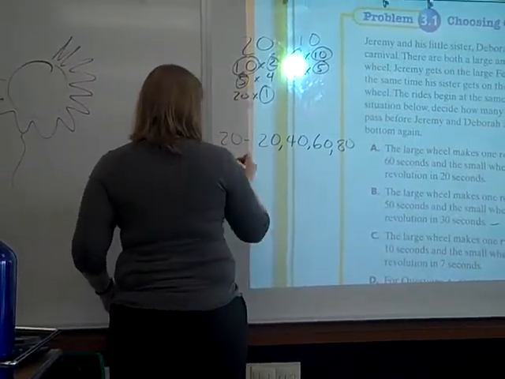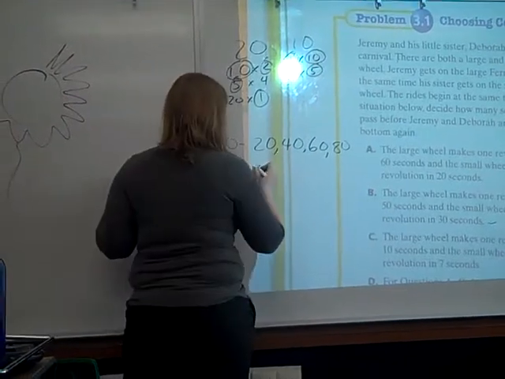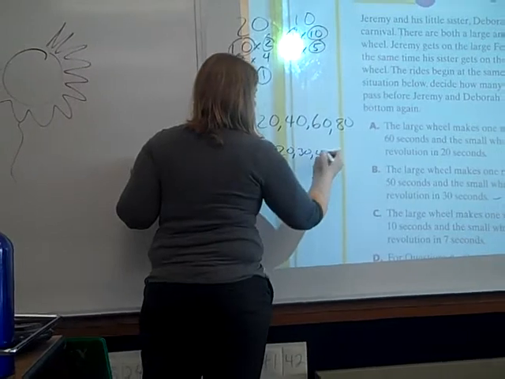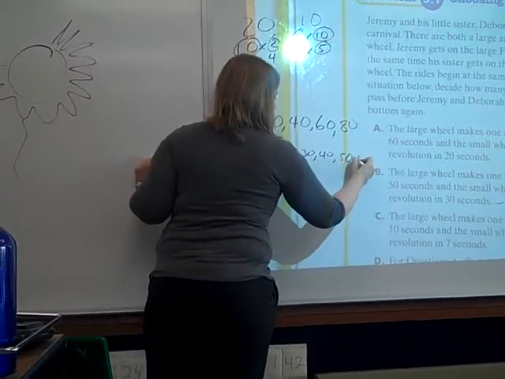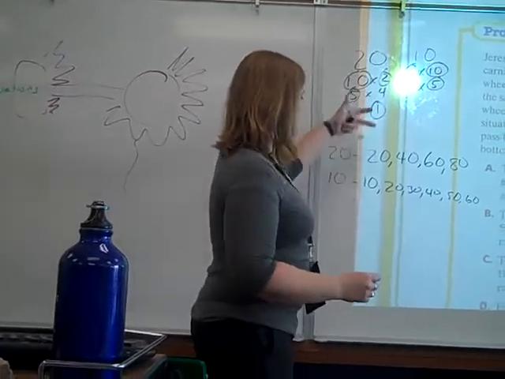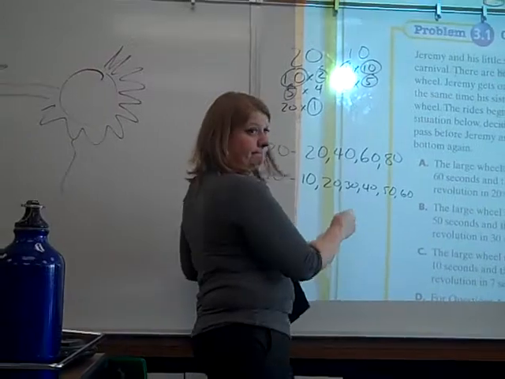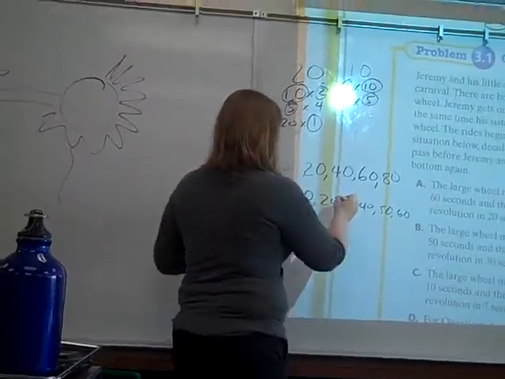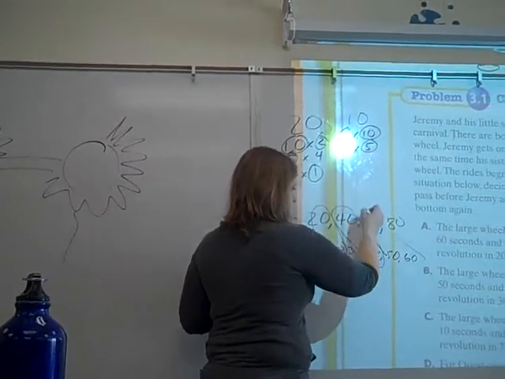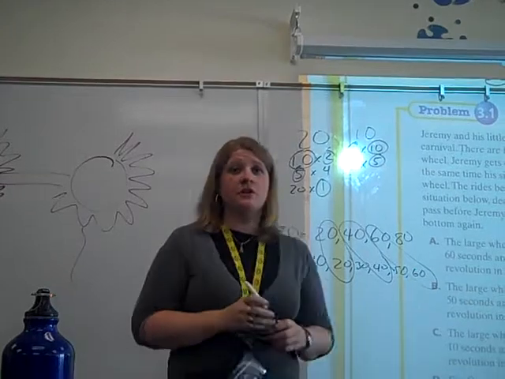And then as we list the multiples of 10, what do we start off with? 10. Okay, so we got 10, 20, 30, 40, 50, 60, and we could go on and on forever, right? So our common multiples are the ones that are on both of these lists. So what have we got on both of these lists? 20, 40, and 60. Is 80 going to be on there too? Yeah, it is, isn't it? So those are common multiples.